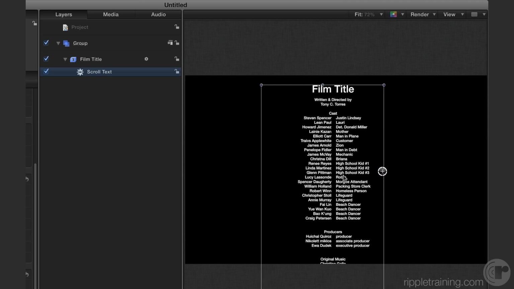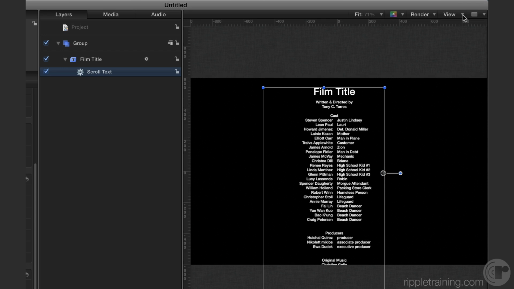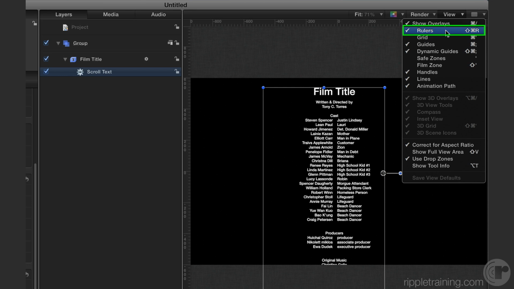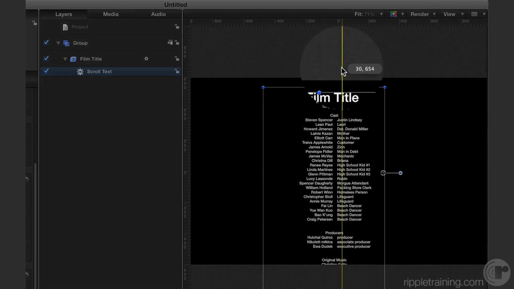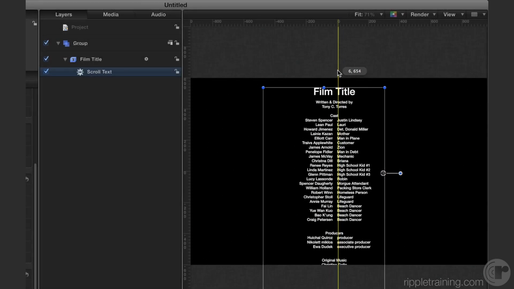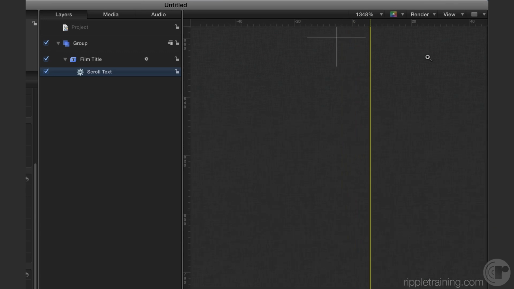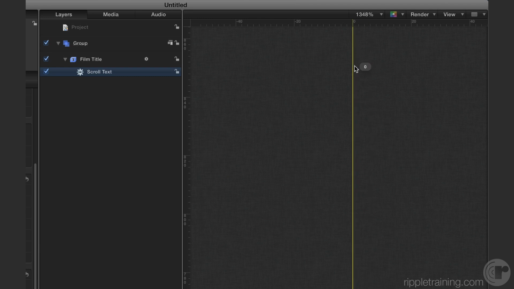Now, how do I know it's centered? Let's be more precise. I'm going to turn on the rulers. So Shift-Command-R will turn on the rulers, or from the View pop-up menu, you can turn them on right here. We can see 0. I'm going to drag a guide over to 0. You can see the little tooltip. And it's difficult to get right on 0, so I'm going to hold down Command and Spacebar, zoom in really close, and that'll make it much easier to get this guide on exactly 0, right there.